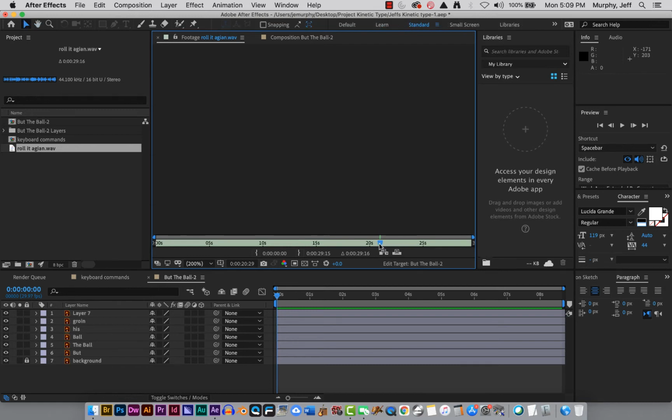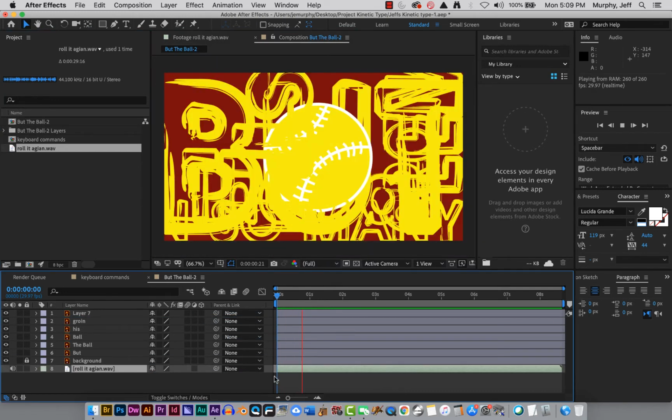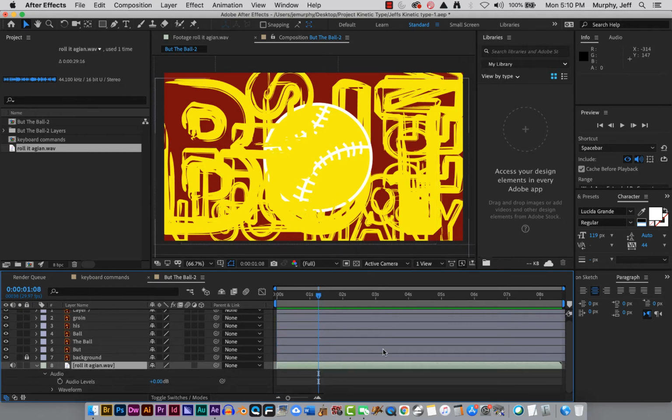Okay, so somewhere around there, I hit this little icon here, it sets the endpoint. And now when I drag this down into my timeline, it is just that 8 seconds of audio. And more importantly, I can hit this little guy. Now, there's also, and I can look at my waveform.